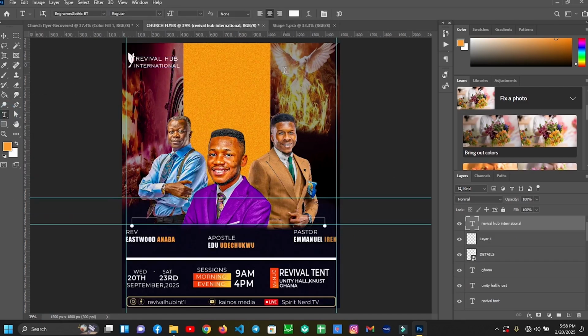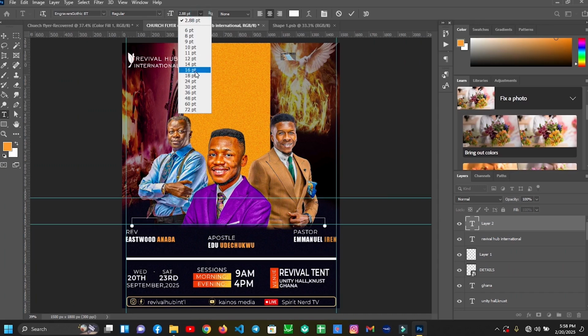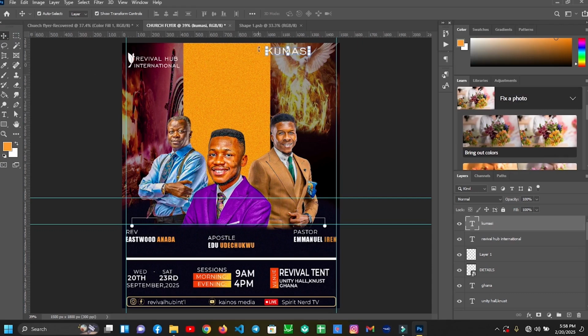Then you will grab our text tool. Then you will write Kumasi Apostolic Invasion. So this is the font style I'm using. I'll place it in the link. Then you will make a copy.